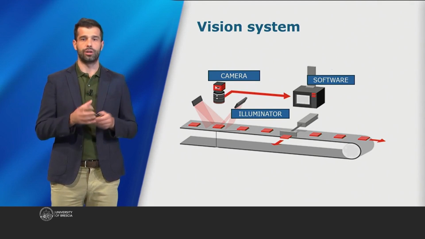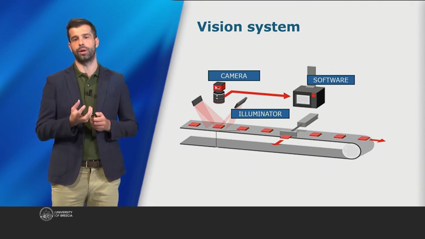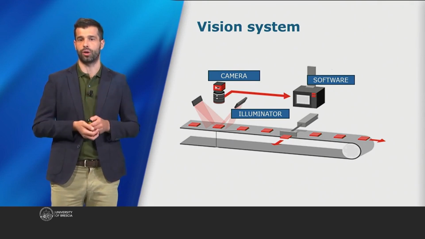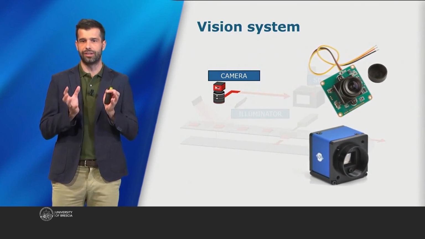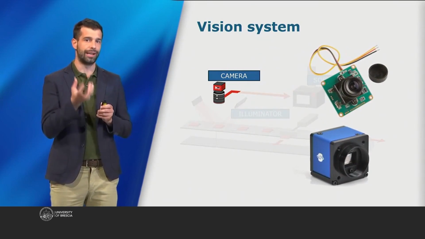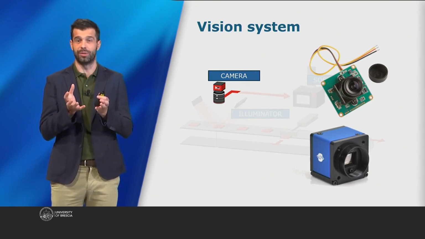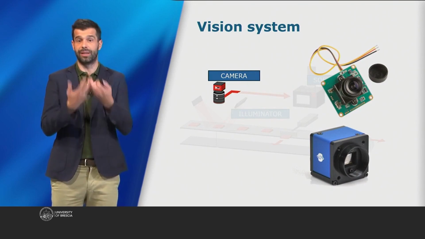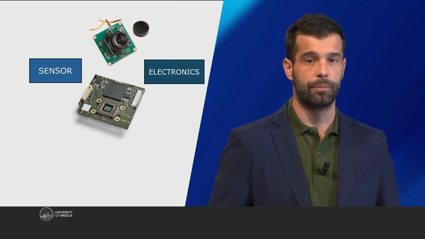Today, we continue analyzing our vision system diagram by taking a closer look at what we can consider the core of our system, the camera. The camera, in fact, is the device capable of converting light information into digital information, thus creating the actual image. The image will then be analyzed later to extract further information from it.